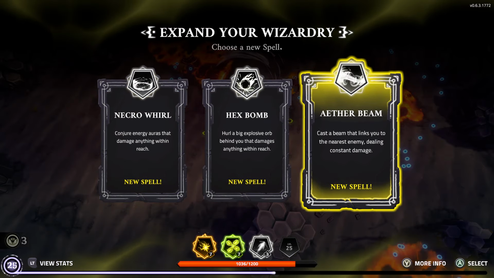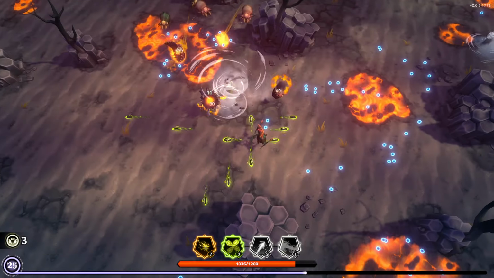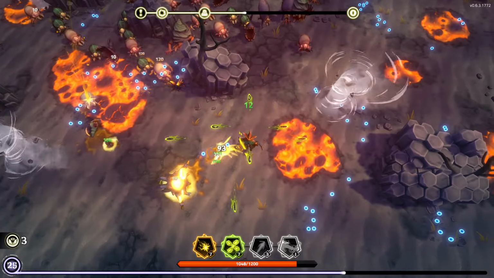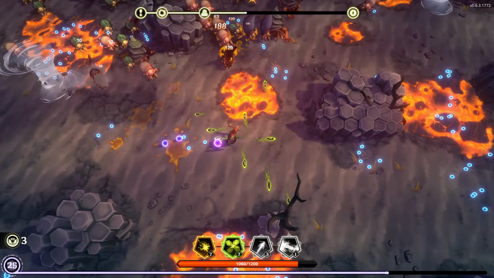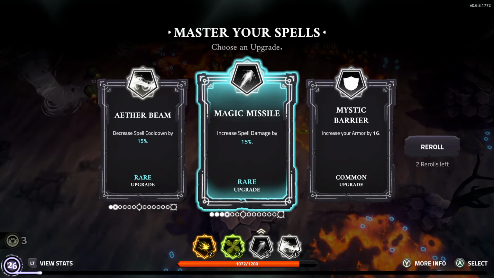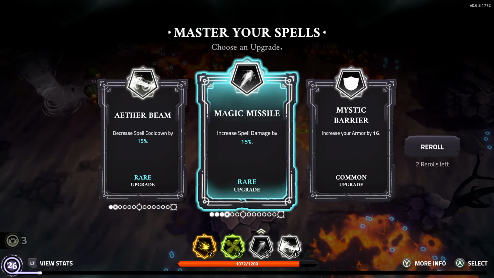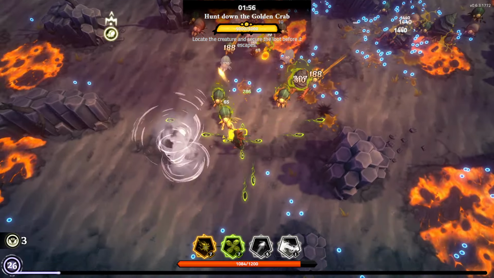Okay, then our last spell. I don't like Aether Beam, but let's give it a go. We'll give it another shot here. I at least didn't like it last round. Okay, let's do spell damage. Aether Beam's gonna be at the bottom of the tier here.